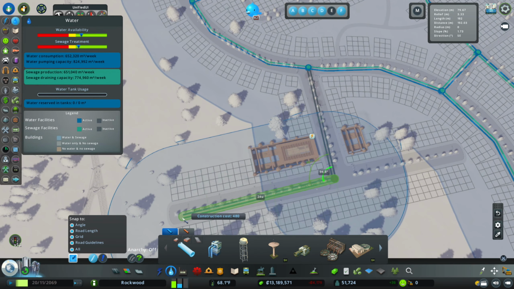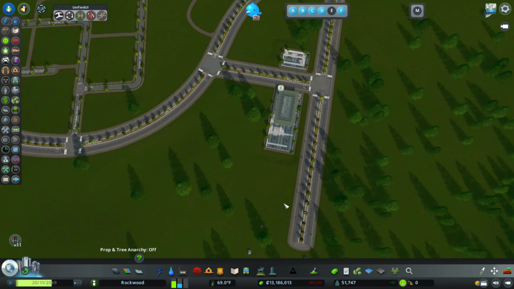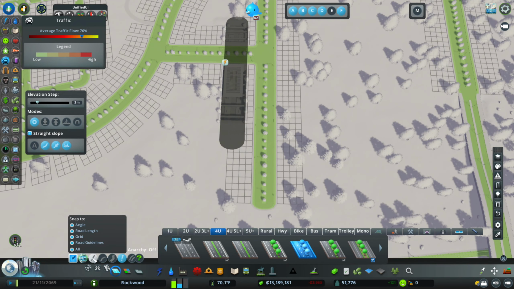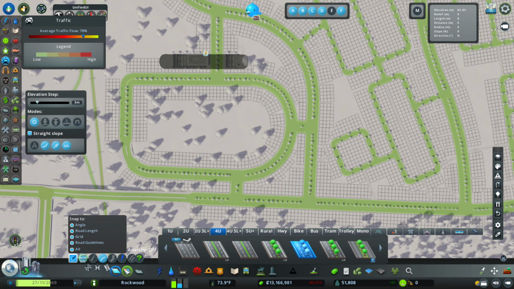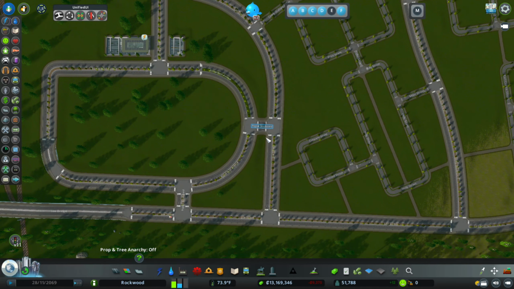And the good thing with our metro is we already have such a good metro setup, and so it's just going to be a little easier for us to extend that. So I do want to come up here. Well, that doesn't look bad. Having this interchange right there, though, is not great.